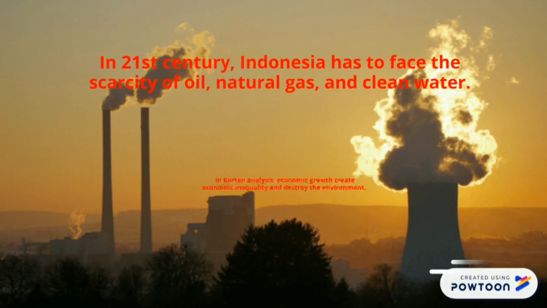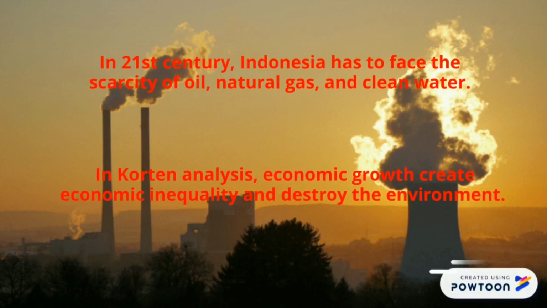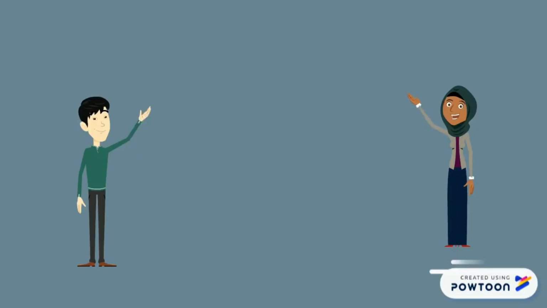In his analysis, Korten builds a contrast between economic growth and ecology and community life, because economic growth creates economic inequality and destroys the environment. The more a society pursues economic growth, the more social integration in the community is weakened, so that a human community is no longer created. Modernization always contains hegemony by humans over other humans and hegemony over nature.